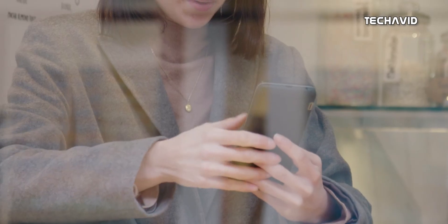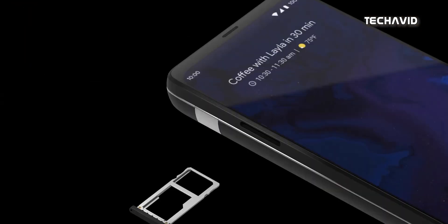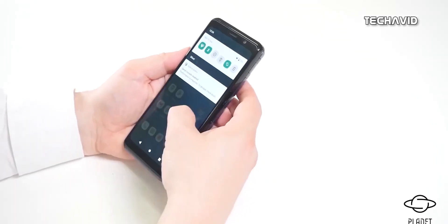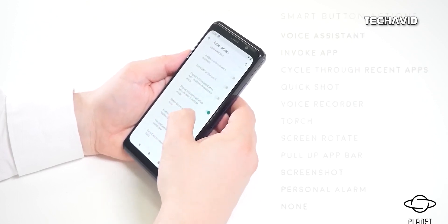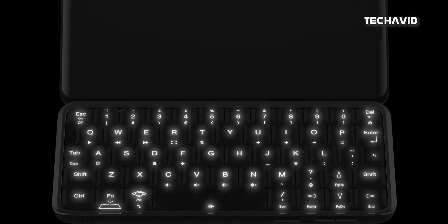The battery is a standard 4000mAh with fast charging of maybe 30W — we don't know for sure — but what we know is the speed of wireless charging, and that's 10W. There's a separate smart button which is programmable; we'd love other OEMs to add this feature to more Android phones. It comes with a fingerprint reader, NFC, GPS, Bluetooth 5.1 and a 3.5mm headphone jack.